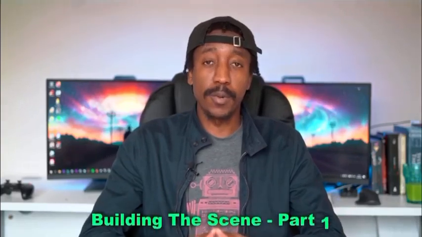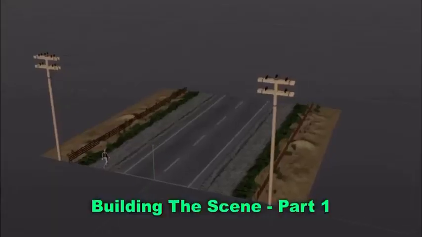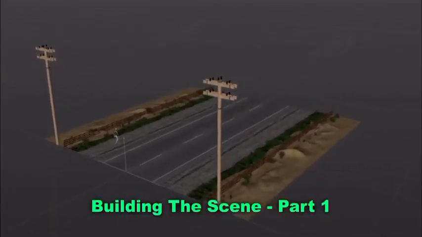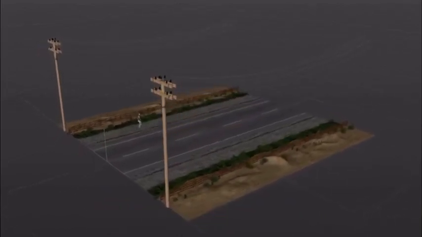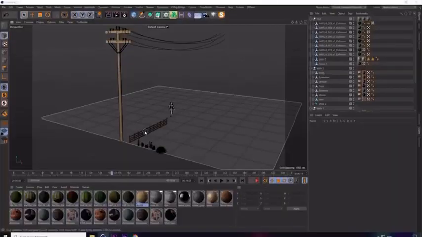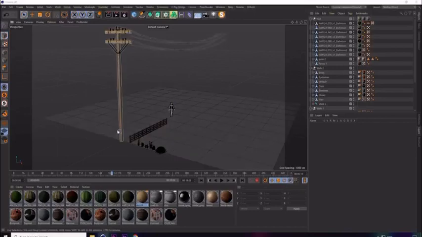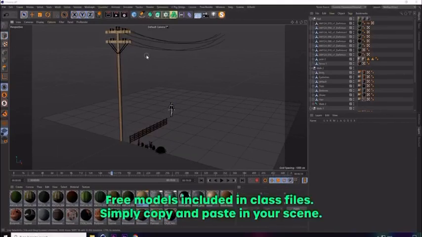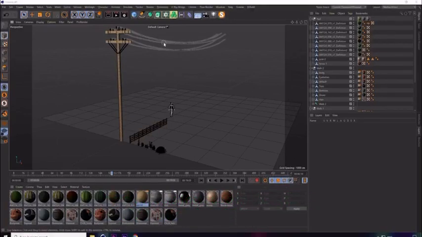So we are now going to build our scene in Cinema 4D, and this involves just taking a few assets or 3D models to start with, and then using some tools in Cinema 4D, we can actually build this into a much bigger scene. So these are the assets and 3D models we are going to use to construct our scene. It starts out just like this, and then using various tools such as cloners and effectors and so on, we can build this out into a large scene.